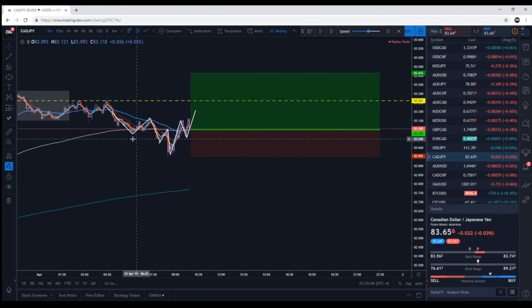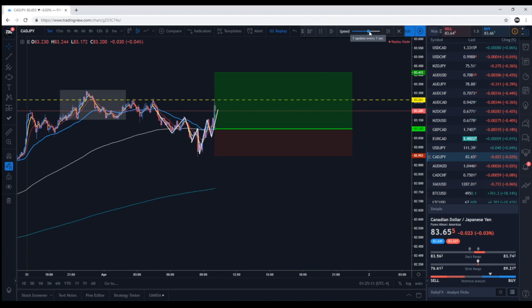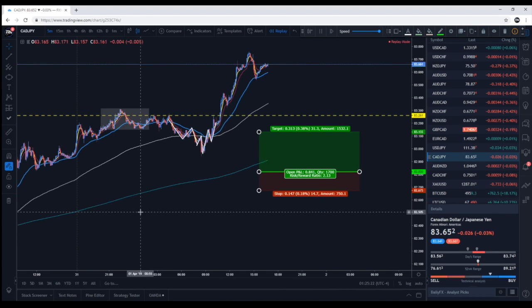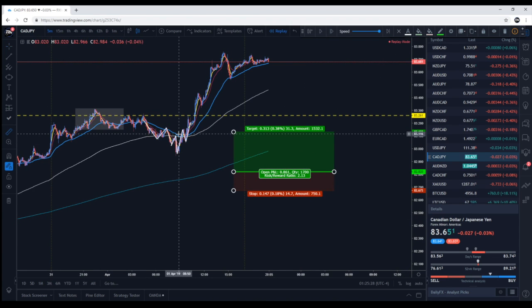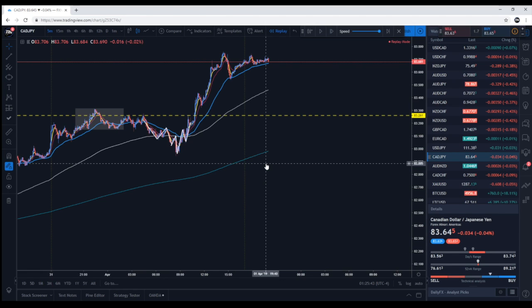Okay, but so this gives us an opportunity to what? To buy, right? And so on this trade here, if we just let this play out, there you go. Look at that. All right, so that particular trade here, that's about 66 pips on a standard lot. $660, guys. So you figure on 2 trades, you're at $1,200 in one day. Not a bad day, right?